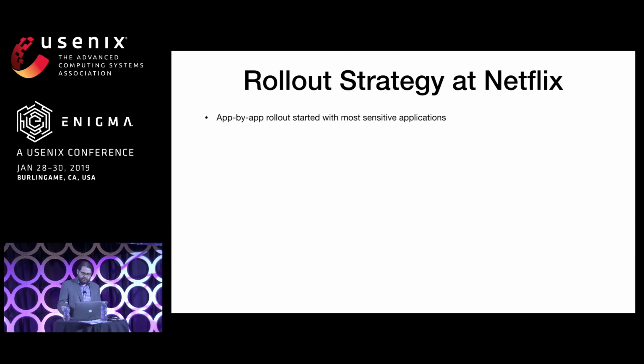So in terms of how we rolled this out at Netflix, most internal resources at Netflix are web-based, and we have thousands of internal applications, at least 8,000. And so we started by rolling it out as a prompt in front of some of the more sensitive applications, and we went app by app, adding it in front of each. And initially, there was no blocking. It was just a skippable warning.